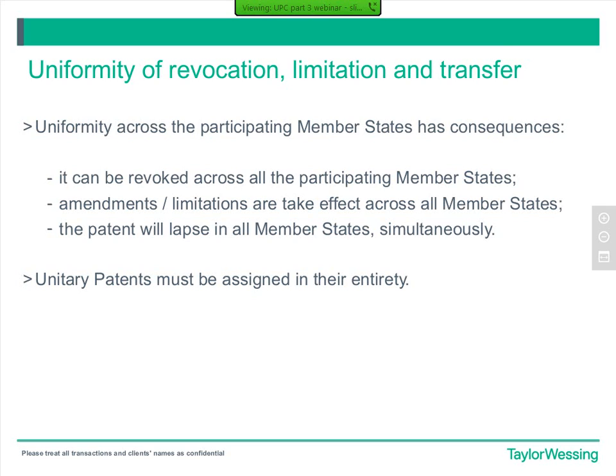Article 2 of the regulation makes clear about the unitary patent that it may only be limited, transferred, or revoked or lapsed in respect of all the participating member states. It also follows from Article 2 of the Unitary Patent Regulation that limitations on a unitary patent by post-grant amendment will have equal effect across the participating member states, as will lapse too. The assignment of a unitary patent must also be made for the entirety of the patent. This is in contrast to classical European patents, where the different national designations of the same patent may be assigned to different proprietors.